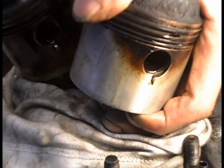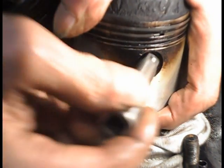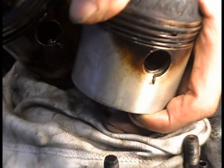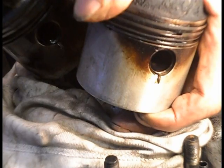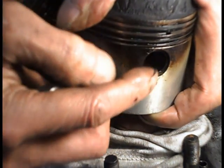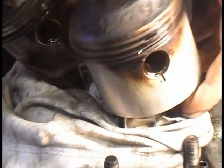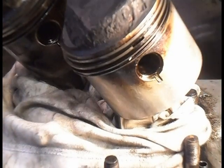Plenty of slug on that. That should be a sweat fit. It's alright this end where the gudgeon pin isn't. Where it hasn't been running. That's certainly loose, and then it gets tight right on the edge. And I found my clip.